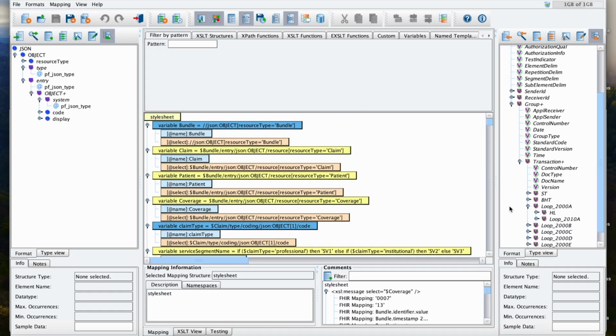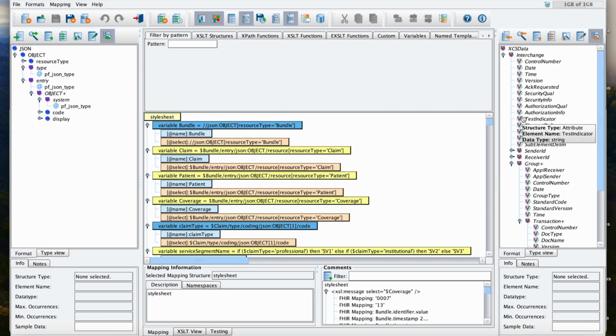So at a high level, this is our 3-pane data mapper. This is autonomous. It will open blank from the start. We want to define what we're doing every time so that we can reuse mappings and not have to reinvent the wheel. You'll see on this left-hand side, this is what I'm mapping from. In this case, I am mapping from this JSON object, which is the FHIR standard in JSON format. And on the right-hand side, I'm actually mapping onto my direct 278.